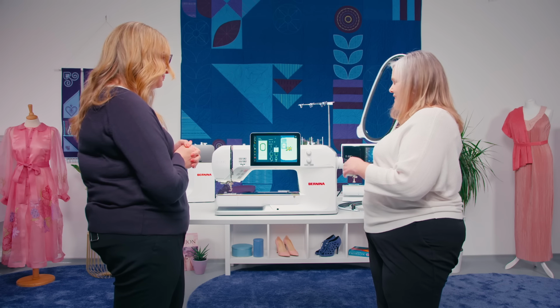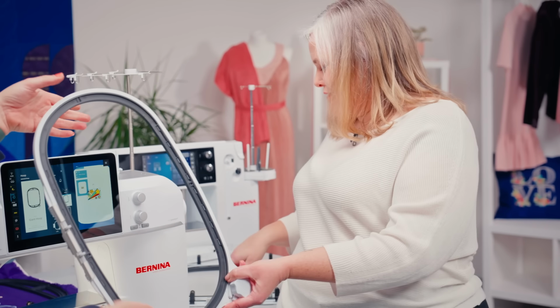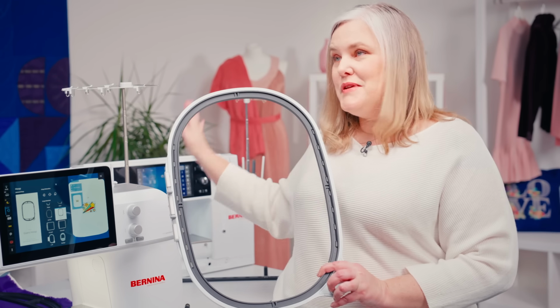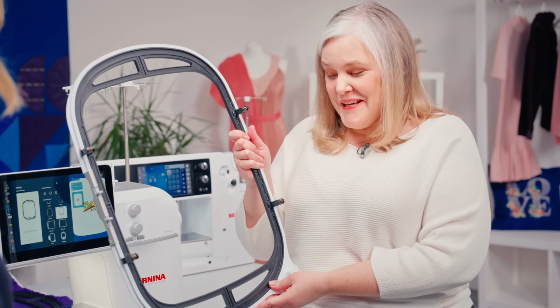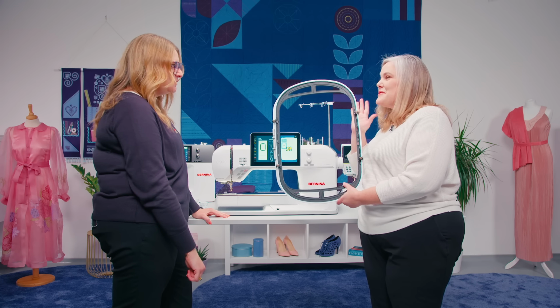So this is the maxi hoop, right? This is the biggest hoop that you can use on the B790 Pro. Correct. So I'll hand you that one. And then this is the jumbo hoop, which is even bigger, and that's the biggest one you can use on the B880. Yep. And then this is the giant hoop. It's pretty impressive. It is. It's really exciting to be able to do this much embroidery all at one time. So I'm really excited about that one.